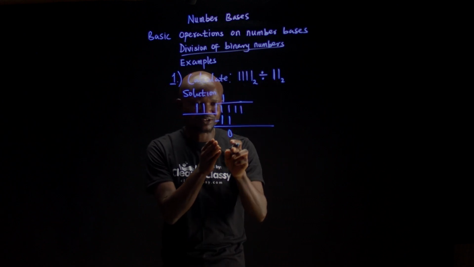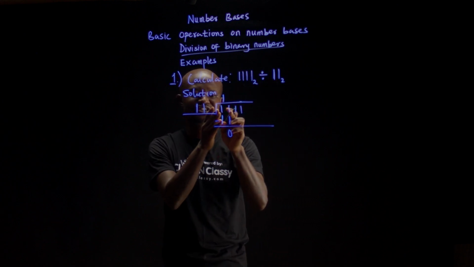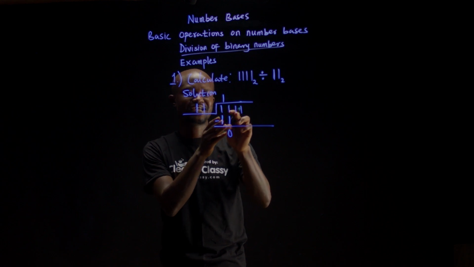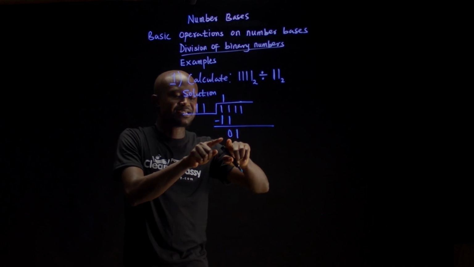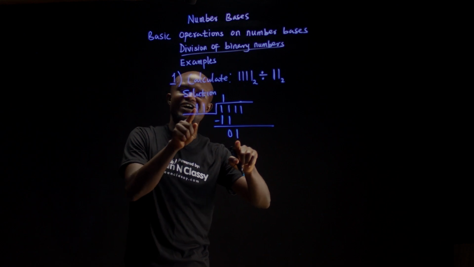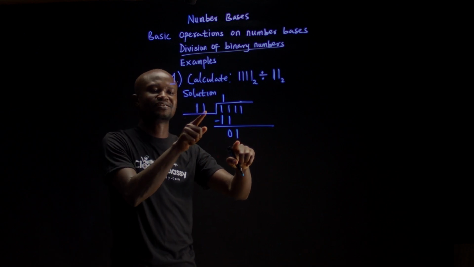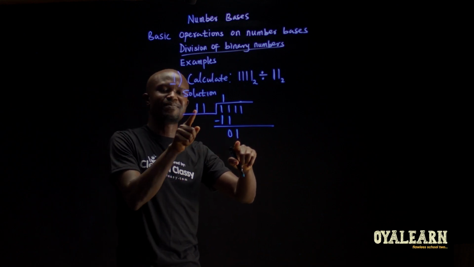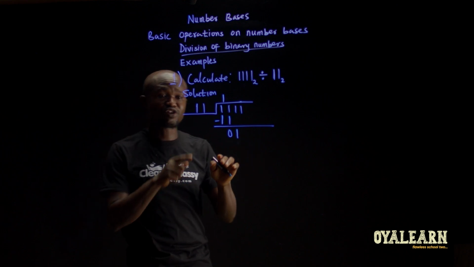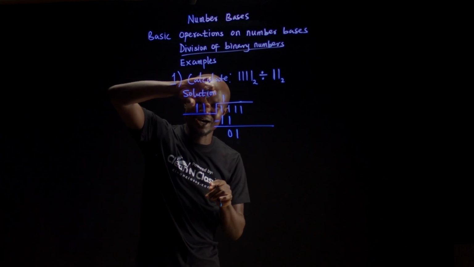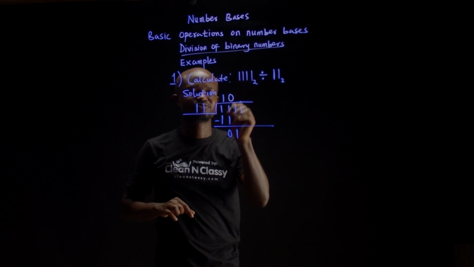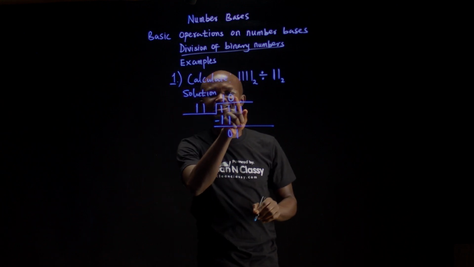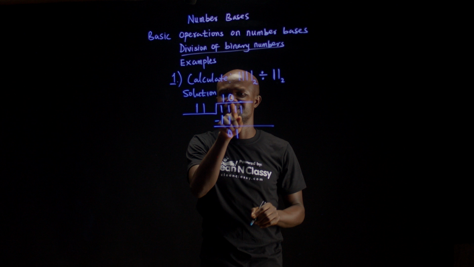So we bring down the next digit after the first 2 digits. You see we have 1, 1. Then the next one is this one. Bring it down. Now, this is 0, 1. Divide by the divisor again, 1, 1. Is 0, 1 divided by 1, 1? That's 0, because this number, 1, 1, is bigger than 0, 1. So that's 0. So we are going to use this 0 to multiply what we have here.